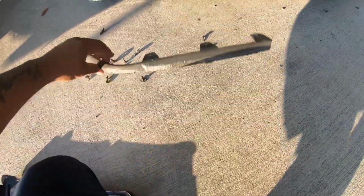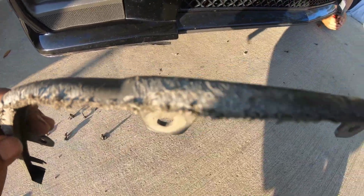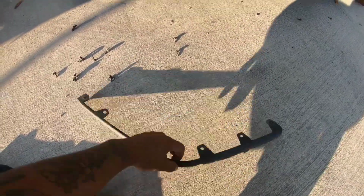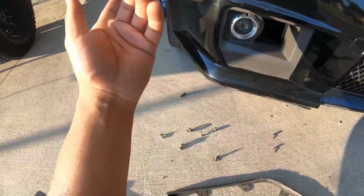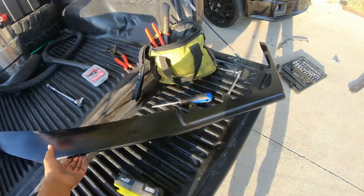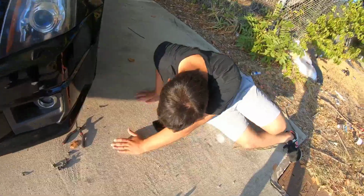All right, so we got the old pieces out. These are the old ones. As you guys can see, these have been through hell, man. These things have been scraped up everywhere. I promise that wasn't me that did this, but anyways, we got to put the new lip on. And this being the year that it is, you can still see some wear and tear from just scraping and stuff like that. And now that it's lowered, it probably would have been a little bit worse. But we do have the new lip, gloss black, clear coated and everything. I'm gonna go ahead and get this ready to put on there. So, dusty car.